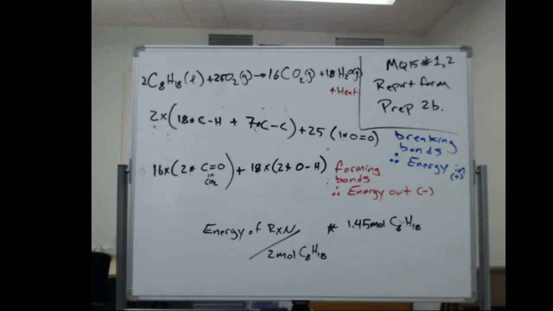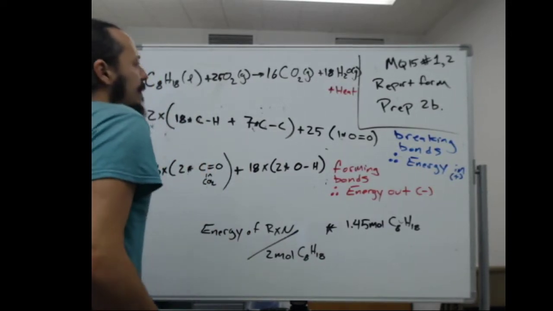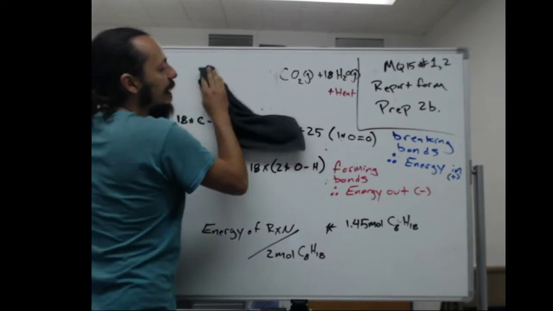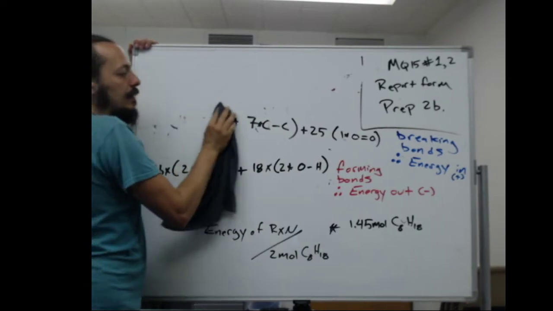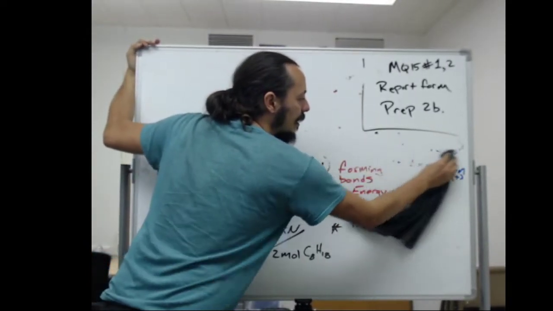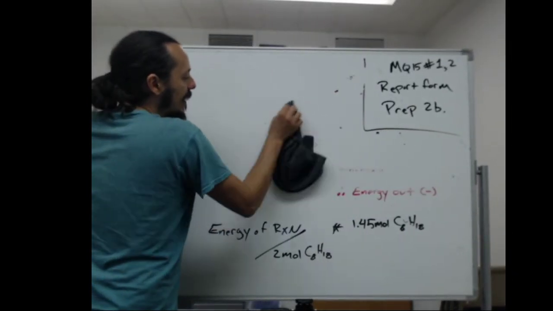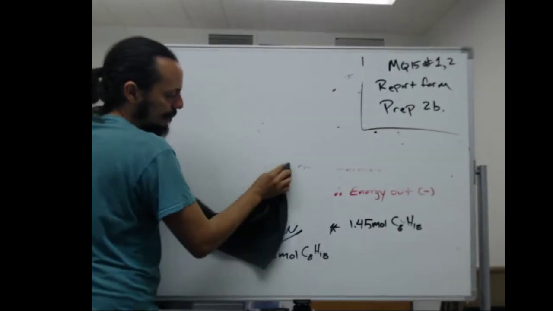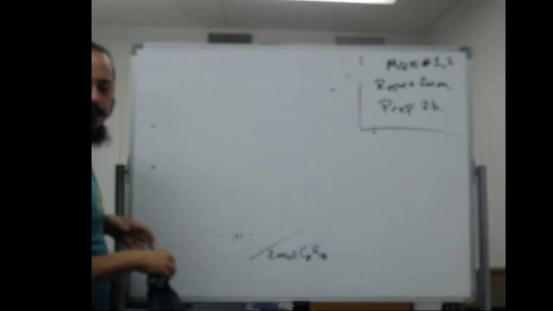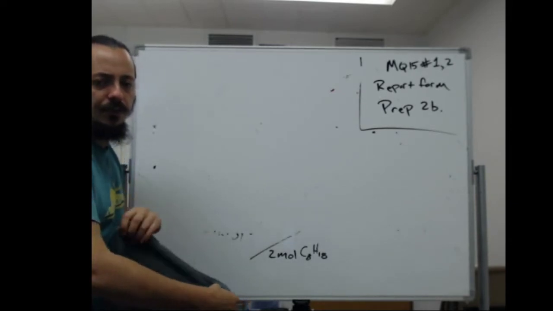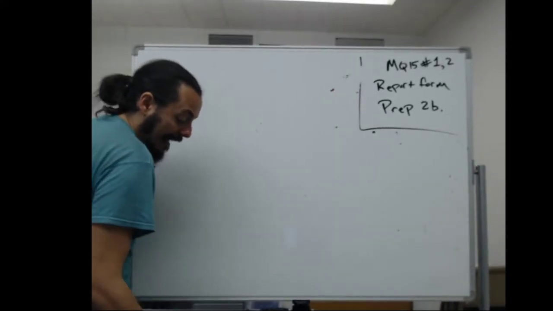Okay, so going on to looking at the report form. This report form has us do things in a kind of interesting way. It essentially is asking us to imagine a perfect reaction where we get exactly what we want out of it, and then, how much would we make? And then it says, okay, well, what about if we actually calculate how much we make? What if we actually collect the gas and look at it?